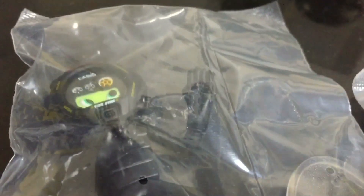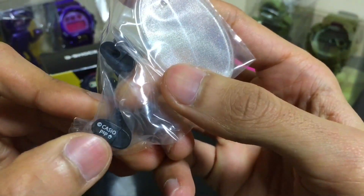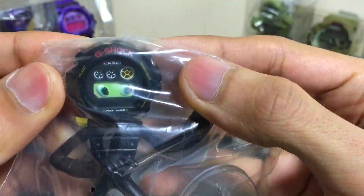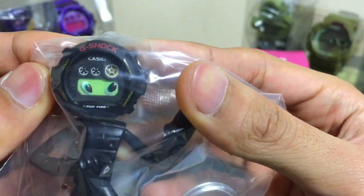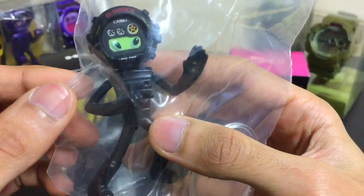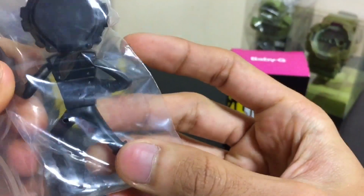As you can see, the head of the G-Man represents the watch. This is the G-Man itself — it usually comes with a stand. Here we have Casio's product placement. It is a collaboration item. We have blue eyes, blue dial G-Shock, with red and yellow writing — the Foxfire version. This is an old version of the DW6900. You can see the body design represents the watch band, the head represents the watch itself, and they just add in legs.